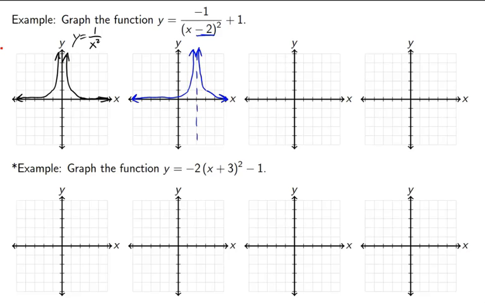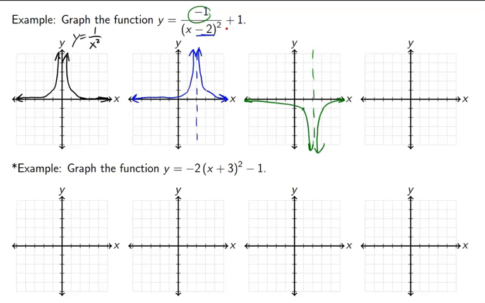Alright, next is the everything else category. So the plus 1 is a vertical shift. It'll be left until last. But we do have the negative 1. The negative 1 is going to flip the graph across the x-axis, thus flipping the y's. The asymptote doesn't change when I do this. And I just have that the graph is now falling instead of rising that far.